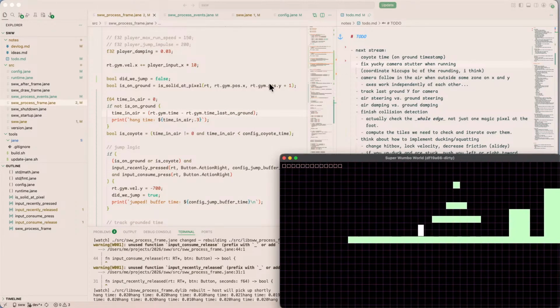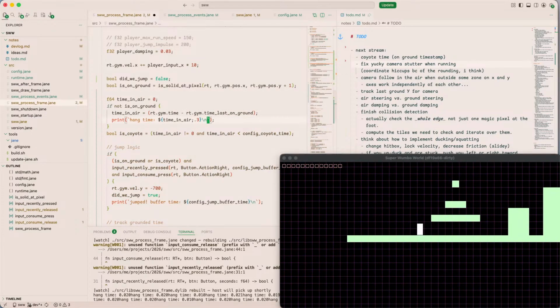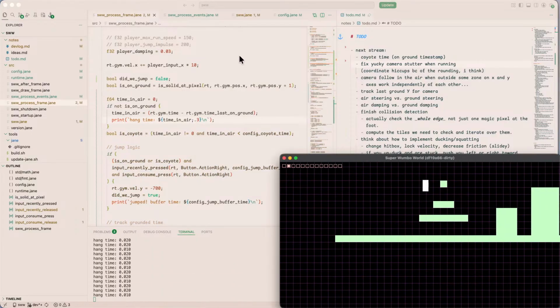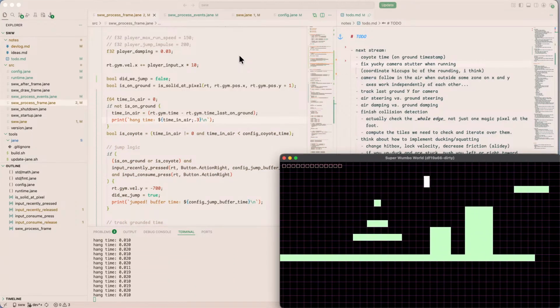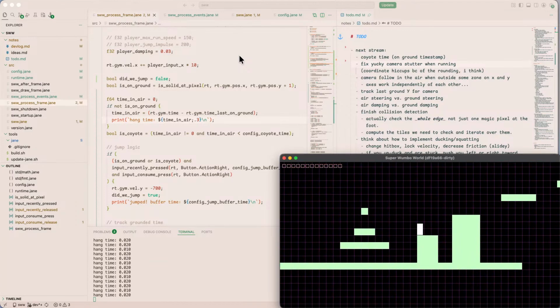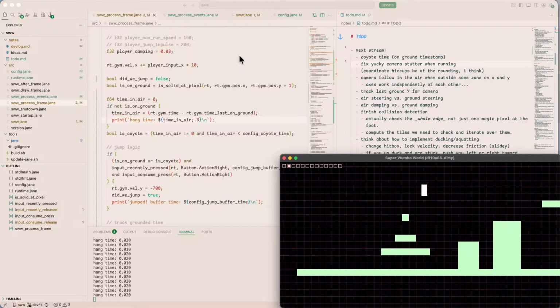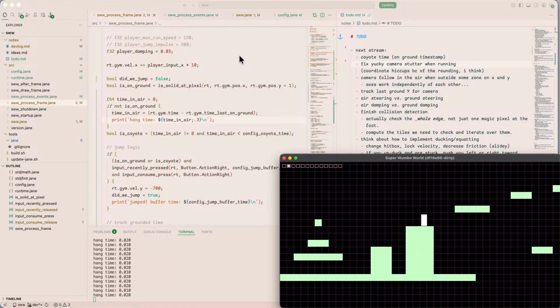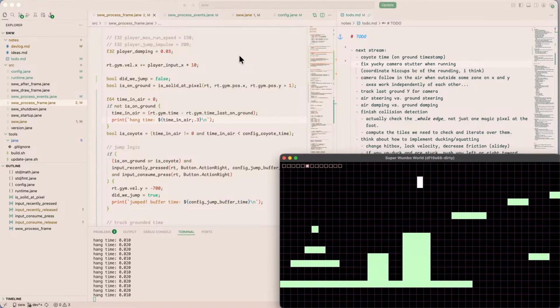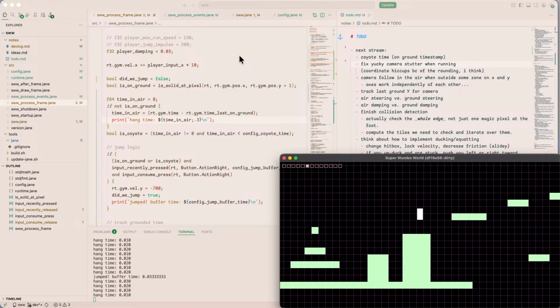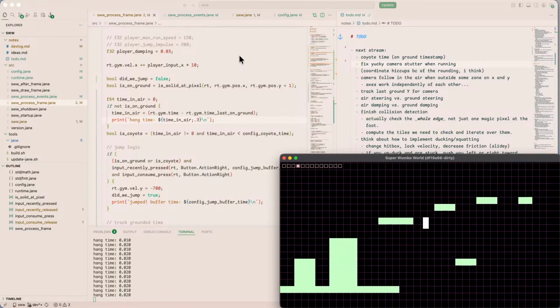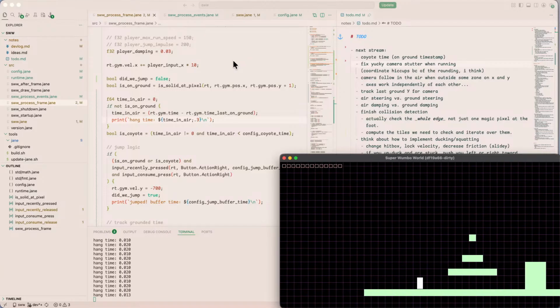Whoop. Oh, I always forget. This is what happens when you mix fancy modern things with old school things, you forget where you're at and what you're doing, and you make all kinds of silly mistakes. So okay, we can see that our hang time is never actually counting up very high, even when we're in the air for a long time. So we've made a mistake somewhere.